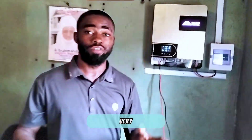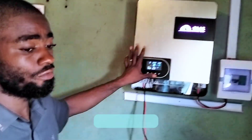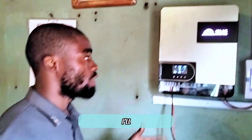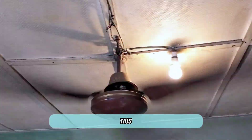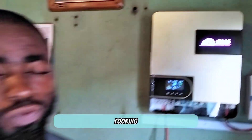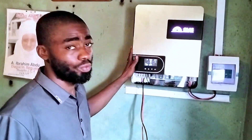As you can see, the manufacturer of this inverter is correct — this solar hybrid inverter can work with solar panels even without a battery. It will work in the afternoon, though in the evening it will not work without the battery. Right now, this fan and this bulb are working directly from the inverter, powered by solar panels alone. For those of you looking for an inverter you can use during the afternoon without a battery, this is one you should consider. Thank you.